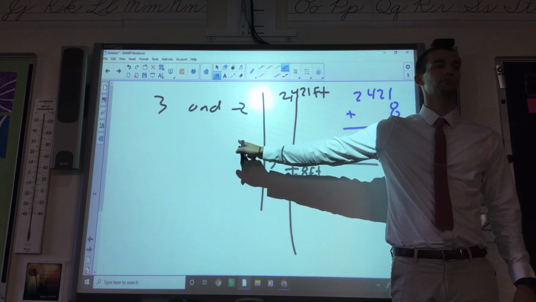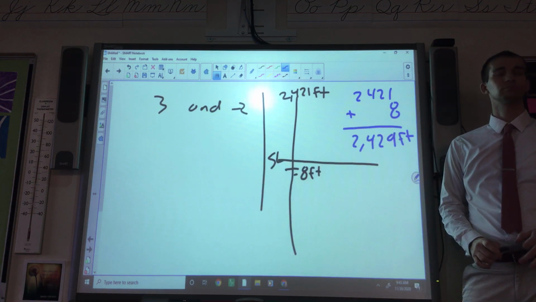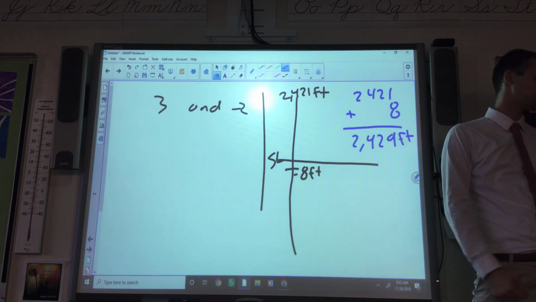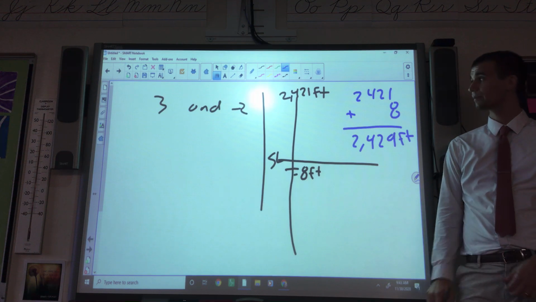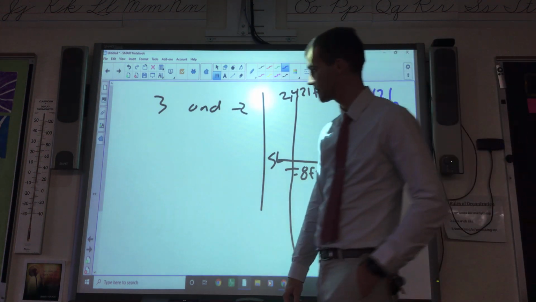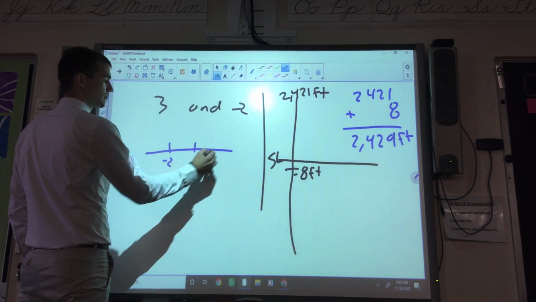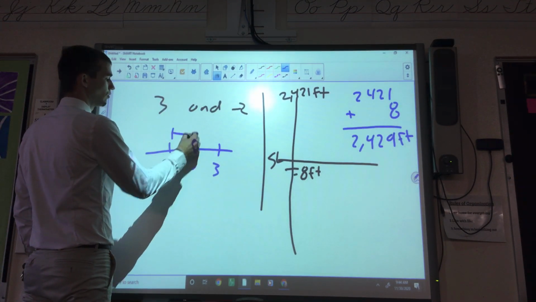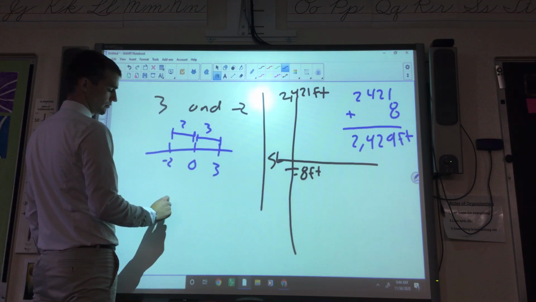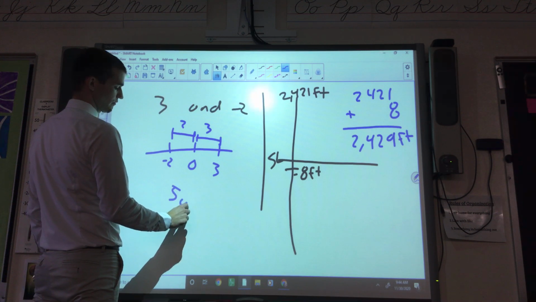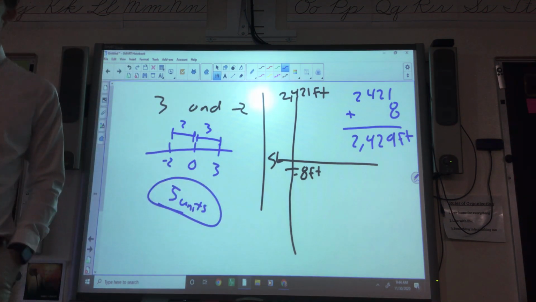How do we figure out the distance between 3 and -2? Take the negative off of -2 and add 2 plus 3. Yeah. Or we say, hey, this distance is 2, this distance is 3, 2 plus 3, distance is 5 units. And that's it. You guys should be good to go for the day.